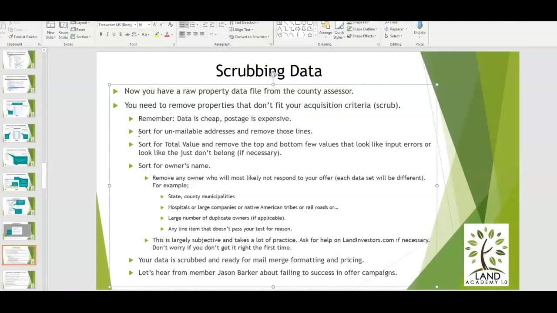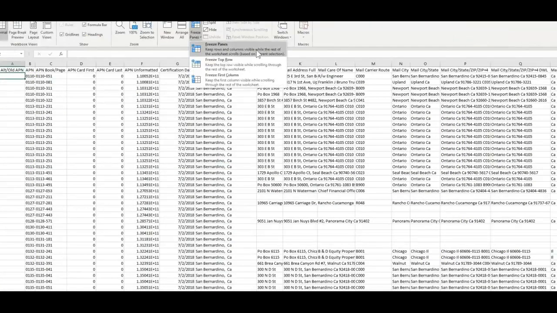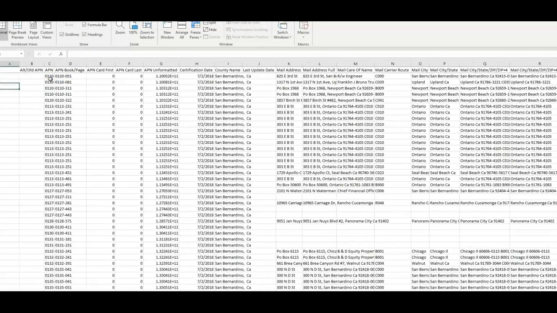The first thing we'll do is sort for unmailable addresses and remove those lines. I'm going to lock my spreadsheet so it's easy to use. Freeze the panes is what I really mean. I'm going to insert a control number so in case I get lost, I can find my place.